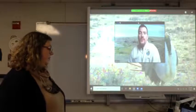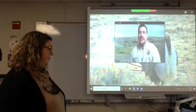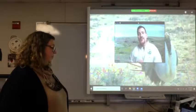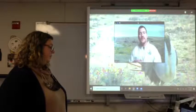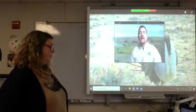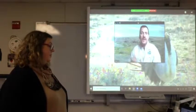And then some of it comes down to a whole bunch of other micro site factors, like, okay, this side of the hill is exposed to early morning sunlight, which maybe is going to help them, but it's also maybe going to blind them to a golden eagle coming in. So they'll adjust their lek site on the micro topography as to whether or not they feel greater or less safety from predators.